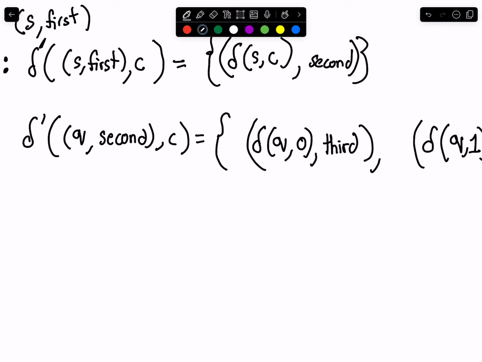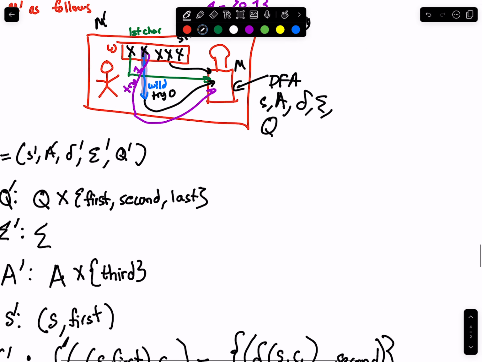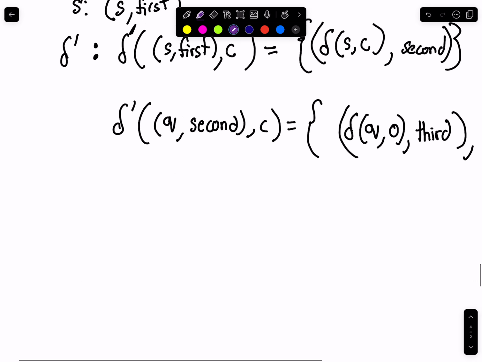Now what do I do? I've tried all possibilities for the second character. Now I'm in the third state, so I just pass the rest of the string into the DFA normally.